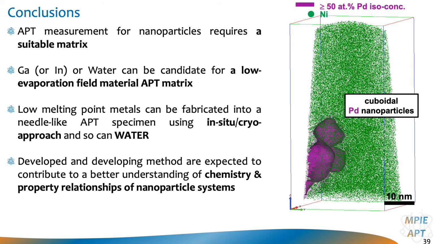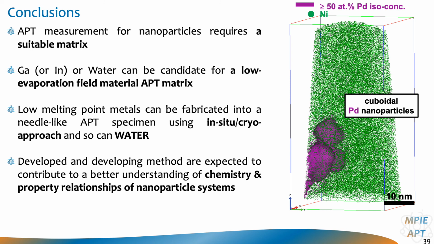But typically for individual nanoparticles, and not looking at the end of the needle as a catalyst nanoparticle, but individual particles separated, we need to embed them in a matrix. So we need to define the right matrix for the right nanoparticles. We can use nickel, like we've done quite a lot here, to embed the nano-objects or nanostructures. We could potentially also use gallium or maybe indium, some of these very low melting point metals.